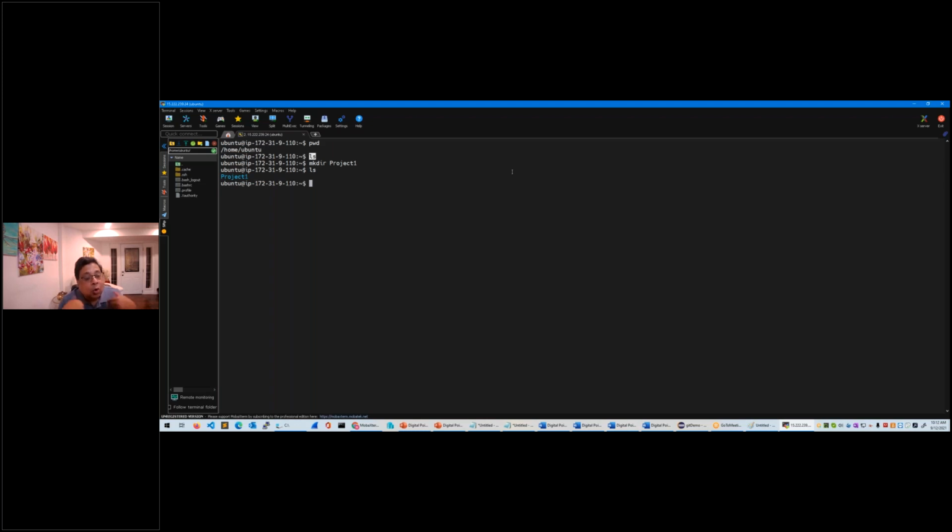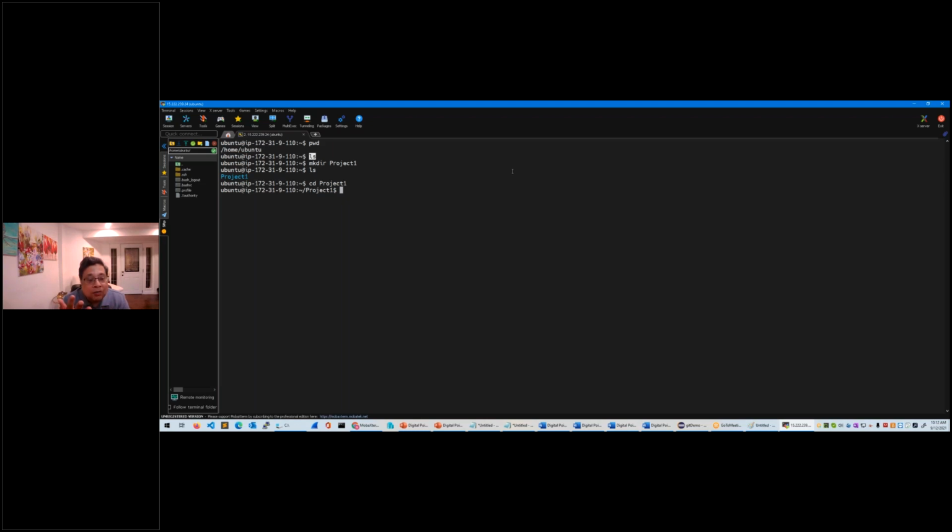So now I want to go to that folder. I type cd project one. You see that cd means change directory. Look, all my commands are lowercase. ls is lowercase. cd also. So you already learned 5 commands. We typed the clear command first, then the pwd command, then the ls command, then mkdir.